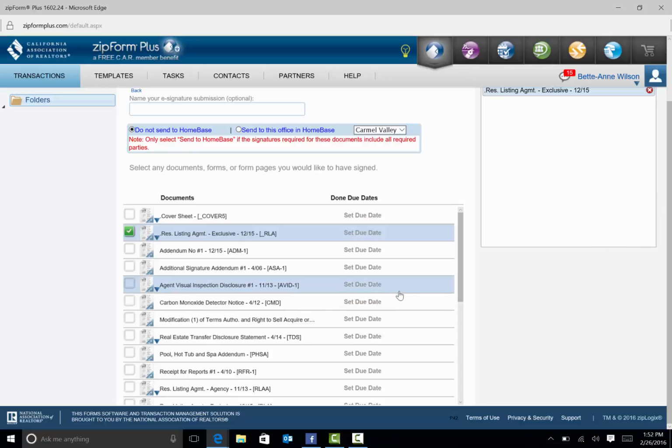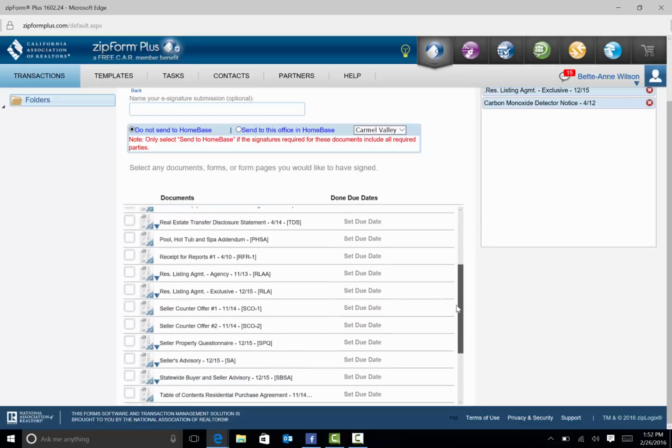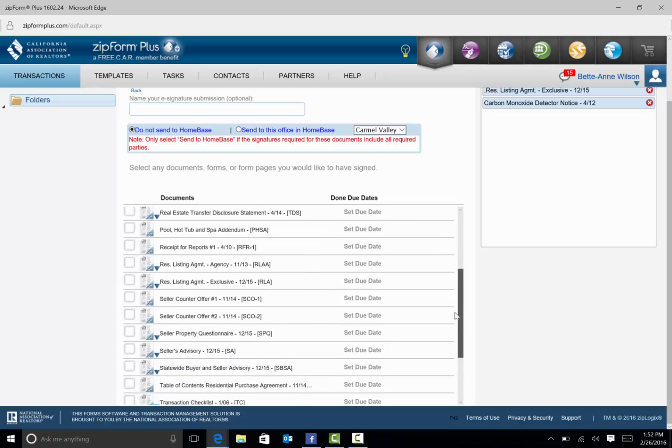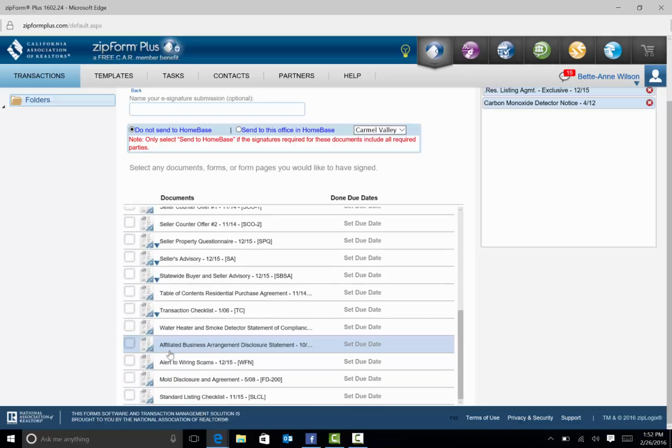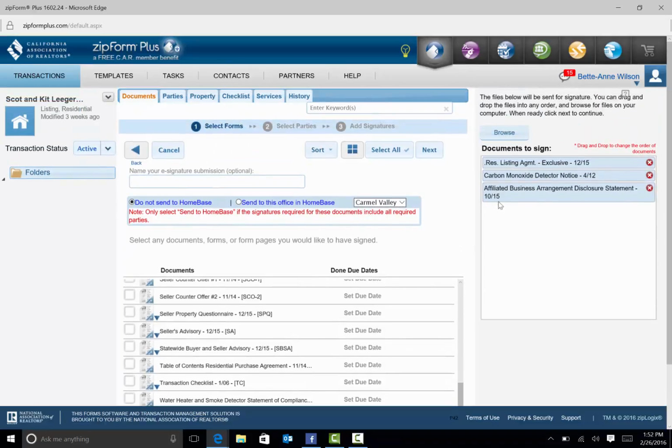Let's add the carbon monoxide, which is just a signature. We'll have them sign the affiliated business as well. Over here it shows the 3 forms they're going to sign. If you want them in a different order, you can click on them, hold it down, and move them around.